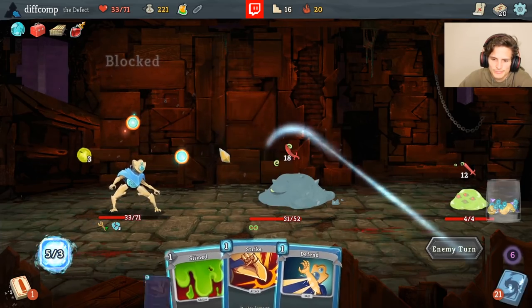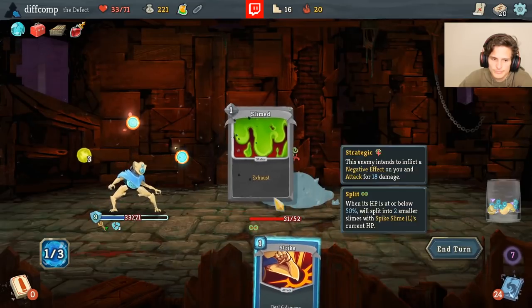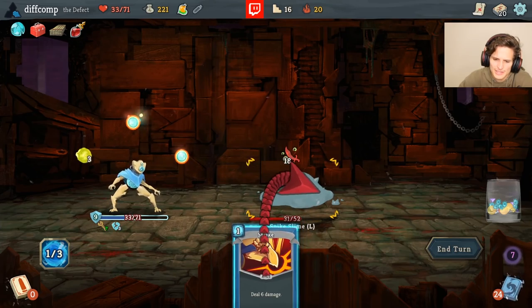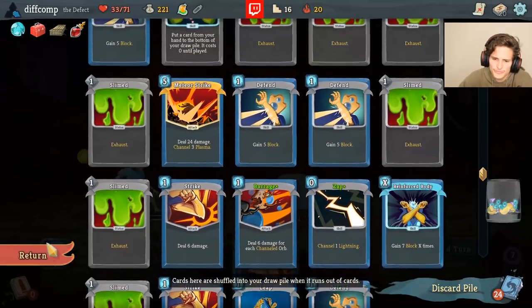It's only one slam. It's not that big of a deal. Right now this is 9 damage. It splits him, which I guess is okay. It saves my life, and then I just try to draw into Meteor Strike. But the thing is, we have a lot of slams we're drawing into.